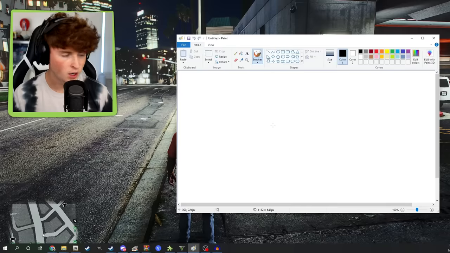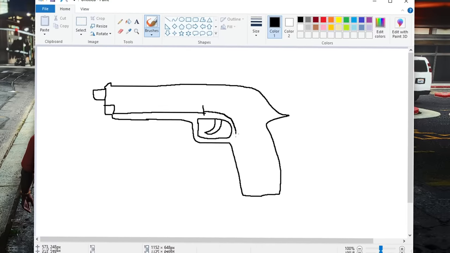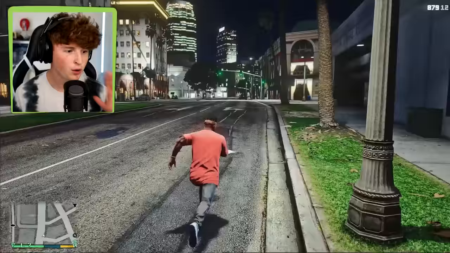I need a gun. I need to draw a gun for myself. All right, an easy gun to draw. Pistol. Let's draw a pistol. Okay, that looks pretty good. Let's press save. 3, 2, 1. Please. Did it work? It worked. Okay, I have a pistol. I have the M9, which is what I drew. Perfect. Amazing. Hopefully, the SCP doesn't find me.